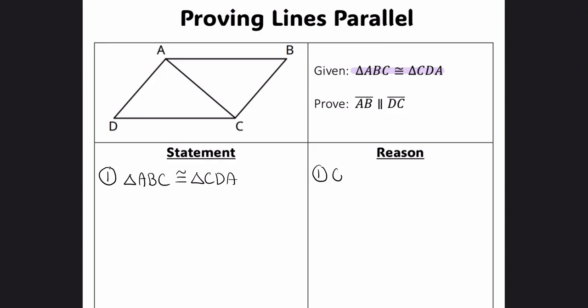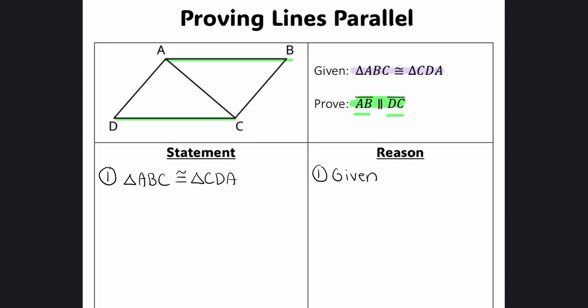And that's given. Now, if I look at what I want to prove, I want to be able to prove that those lines are parallel. That means I want one of those angle relationships that we had just described on the last few pages, as well as any of the other ones that you know. I only mentioned alternate interior and corresponding because they're the most common, but we know there are several others that exist as well. What's really important to remember here is the two lines we're trying to prove parallel, and that's AB and DC.